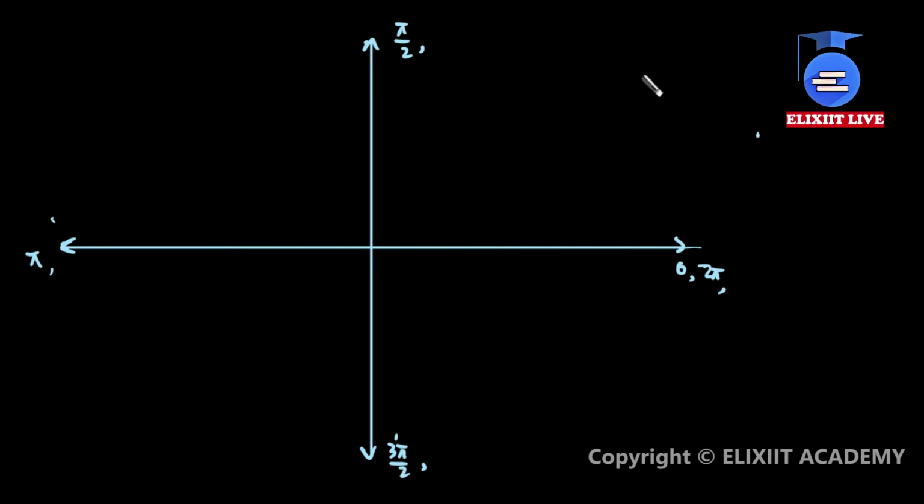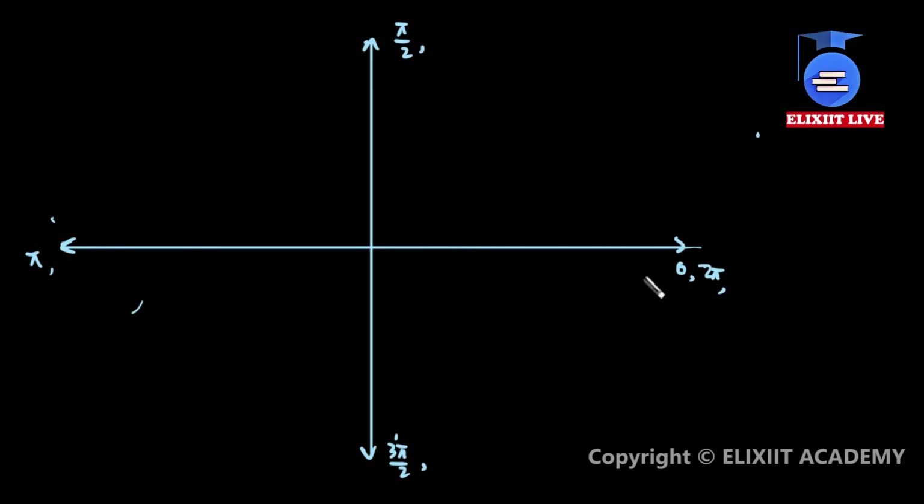Basically 0 plus pi by 2, then pi by 2 plus pi by 2, which is 2 pi by 2, that is simply pi. Then we have 3 pi by 2, then we have 4 pi by 2. 4 pi by 2 is actually 2 pi. That's how the rotation goes. Try to figure out over here: 0, pi by 2, then 2 pi by 2. Pi is 2 pi by 2, so 2 and 2 cancel out, we have pi. Then we have 3 pi by 2, then 4 pi by 2. The 2 and 4 get cancelled, so over here we have 2 pi.